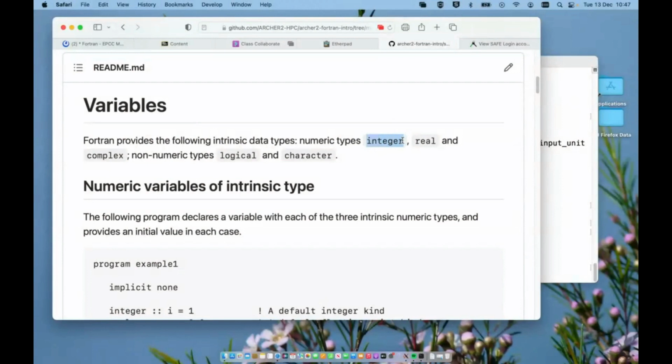So there is integer, which is whole numbers, like int in C-like languages. There are floating point numbers, which in Fortran are called real, like your float and double in C-like languages.